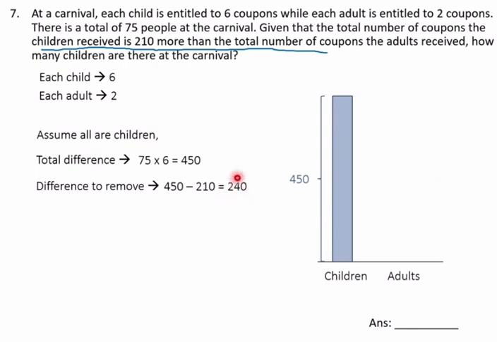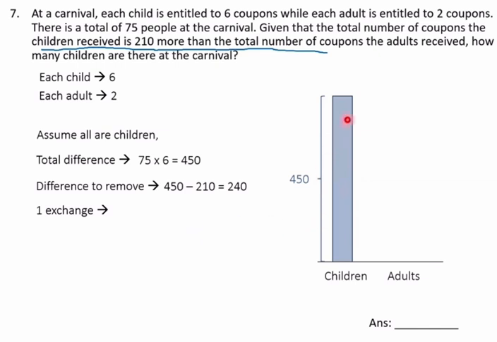Now, to remove away these 240 coupons difference, it also means that I need to compress the children graph and I need the adults graph to rise. I need it to increase, to grow. Only by compressing this and by growing this one, then I can allow the difference to narrow down. I hope you all agree with me on that. And by doing that, in that process, we are actually also performing what we call one exchange. That means we are exchanging a child to an adult. So supposition is always about performing an exchange.